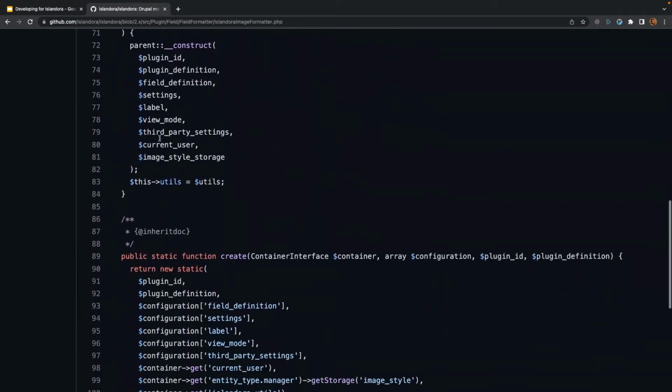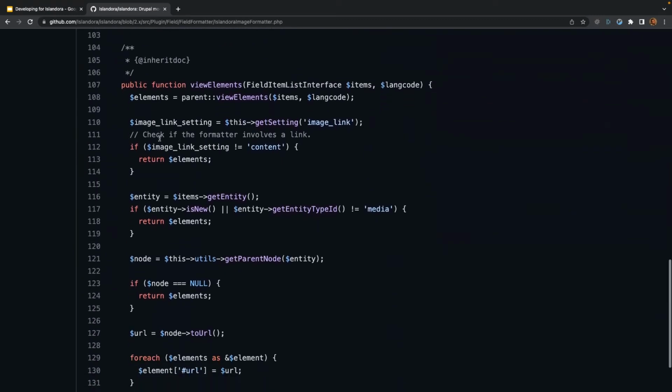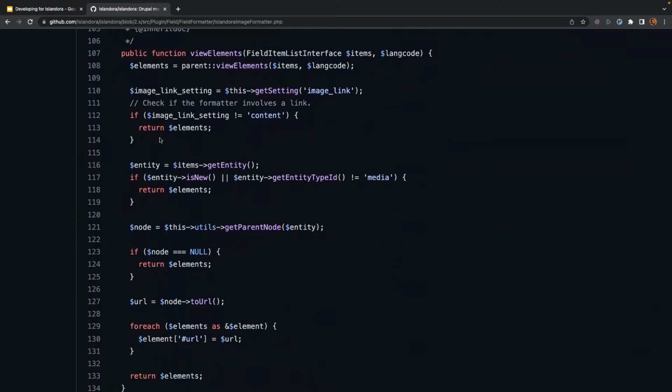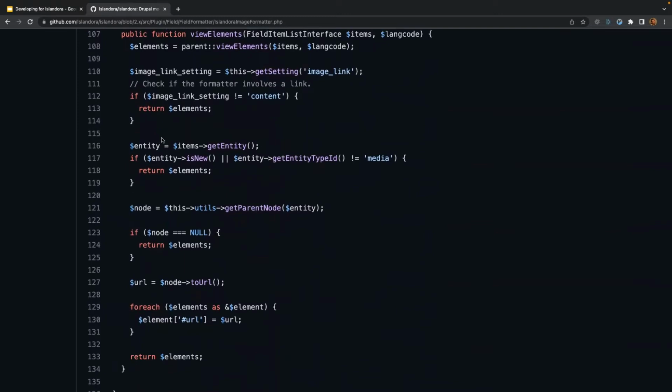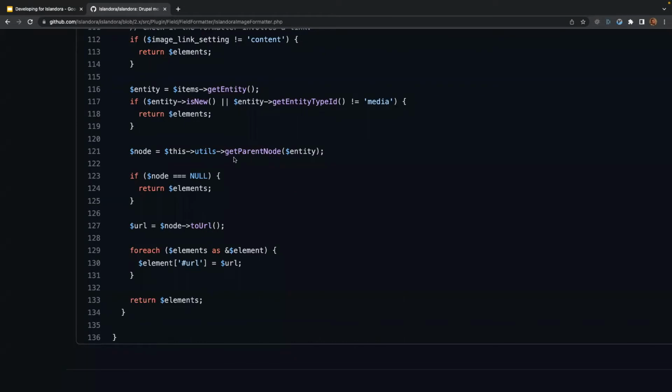And we have the constructors to do the dependency injection, et cetera. But then we're going to do a few interesting things here, in that we're going to grab this item. Where is it? Right here. We're going to ask which node this media belongs to.